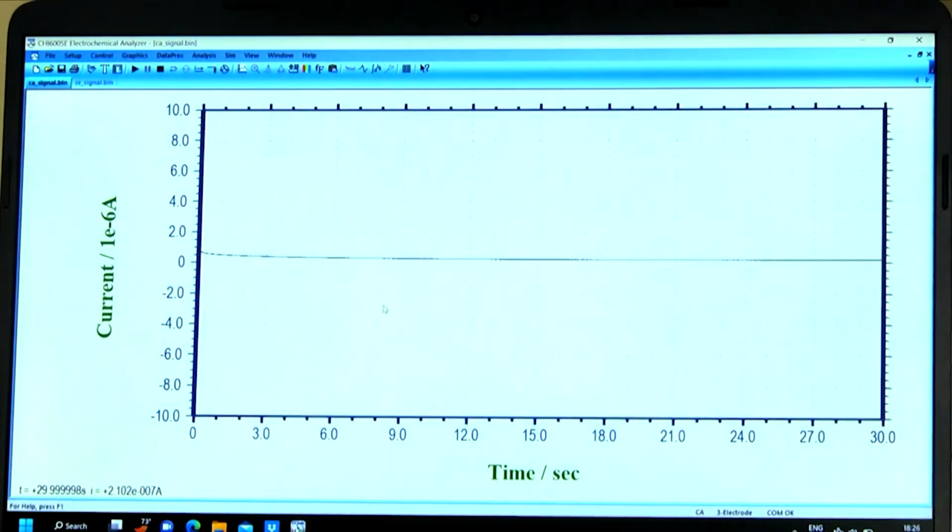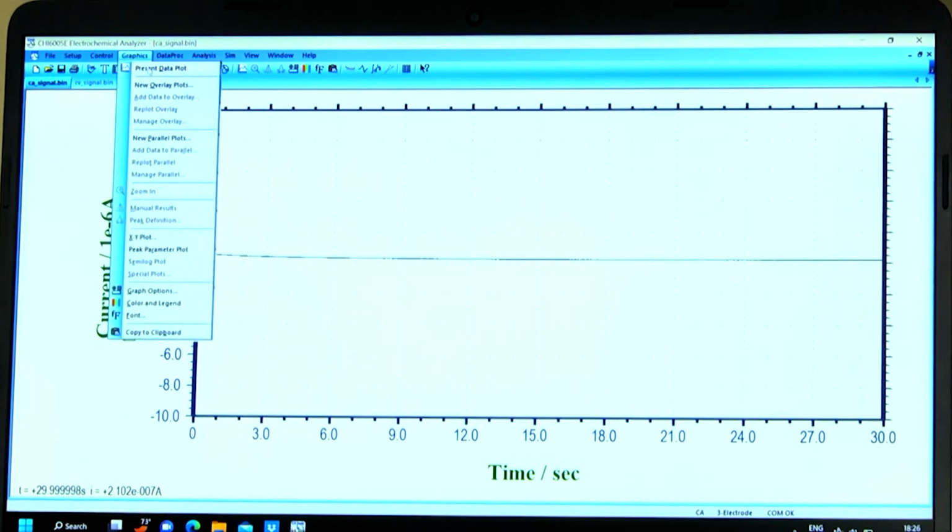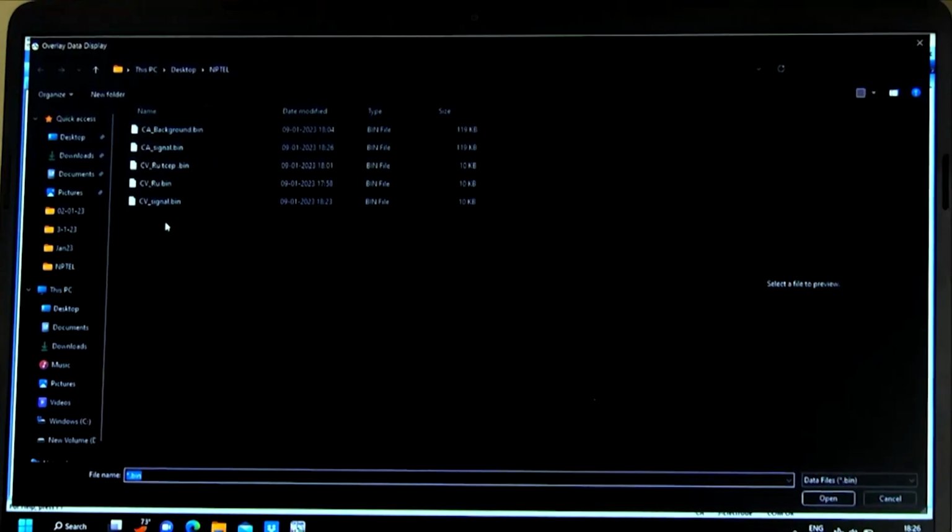We can convert these things also at the same time, but let's first compare the chronoamperometry with background and signal, then again I will compare the background and signal with chronocoulometry also. So let's overlay the data with the background data, CA.